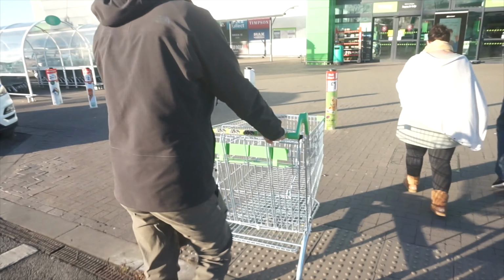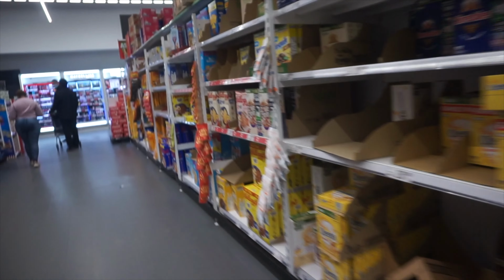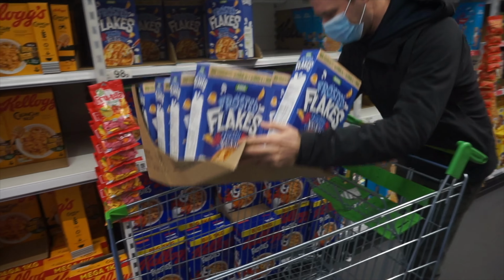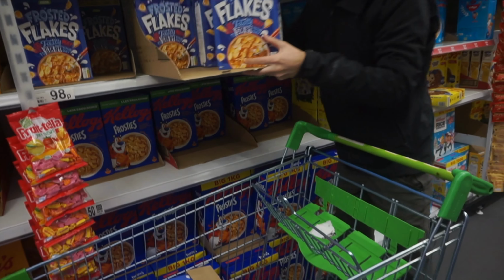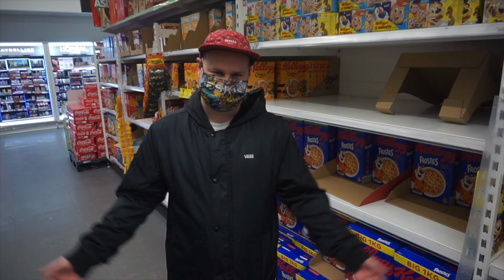So I've got my mate Dave to come and help me raid the Asda and clear it of all of its frosted flakes. I hope they've got enough today because I actually need 50 boxes. This is it. So basically you're going to get all of those. How many is that? Not enough. We're going to have to go to another Asda, mate.